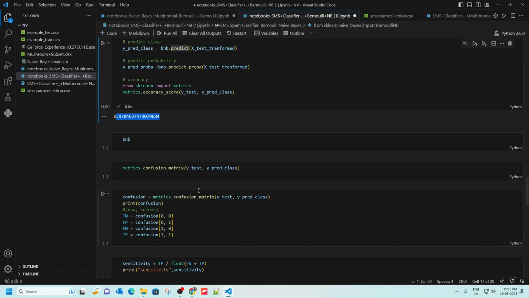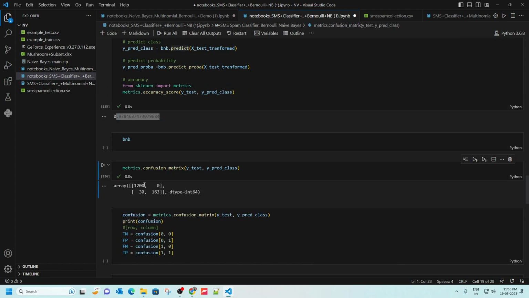Here we are printing the confusion matrix. For people who don't know what a confusion matrix is, it is a 2 by 2 matrix which stores data where the 0,0 is true negative. The actual value which was negative was correctly identified by the model as negative.